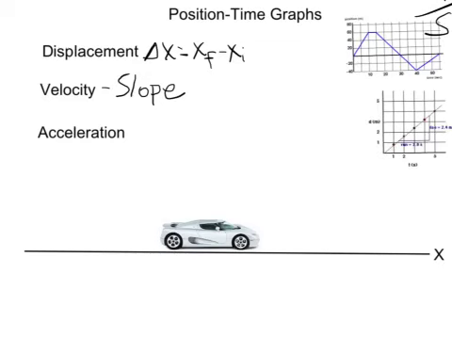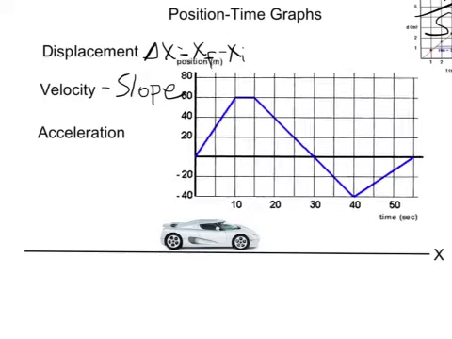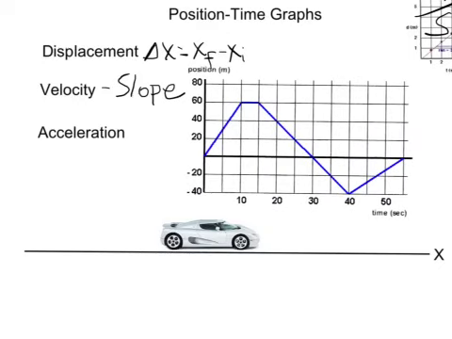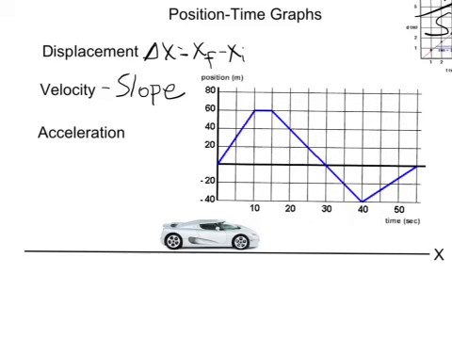Okay, so let's take a look at the graph we have here. For this first 10 seconds, if we were to calculate that slope, we're going to calculate our final position minus our initial position. So our final position is 60 meters minus our initial position of 0, and it takes place in 10 seconds. That gives us a slope of 6 meters per second. Okay, so that's a positive slope. We have a positive velocity. So if we have positive slope, we get a positive velocity.